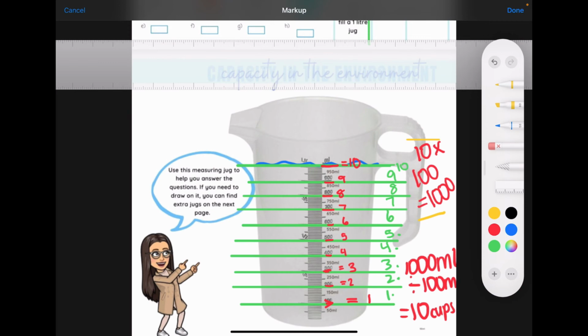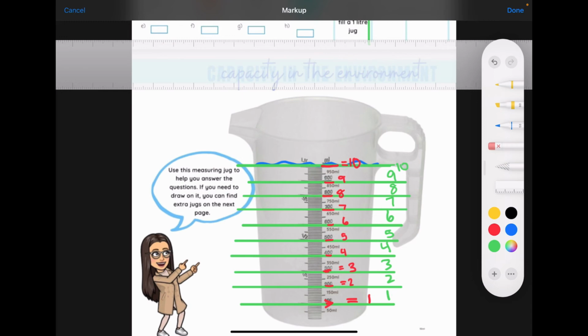So if you're pretty good at doing your multiplication and your division, you may like to start now using those skills to answer these capacity questions. However, if that all seems a little bit too much, that is perfectly fine. I want you to still practice drawing the cups on the measuring jug like so. And as you are doing it, perhaps picking up different patterns that you can see forming.